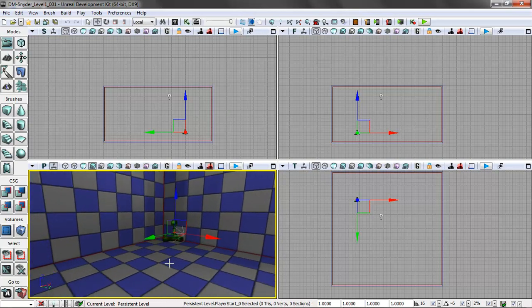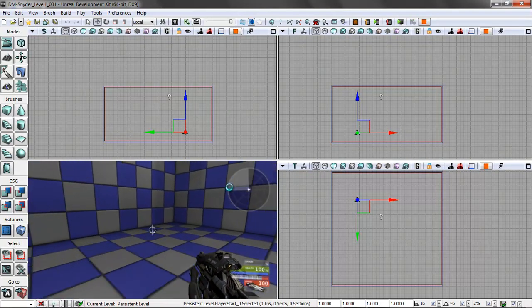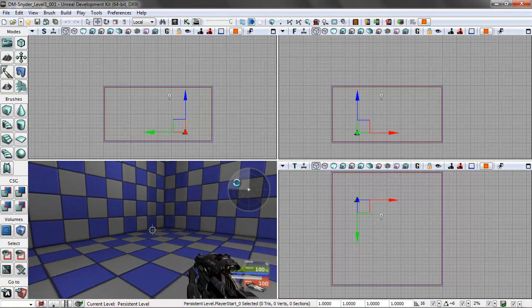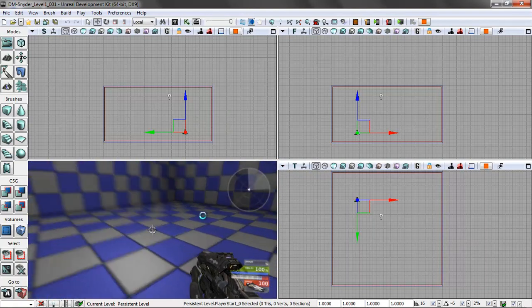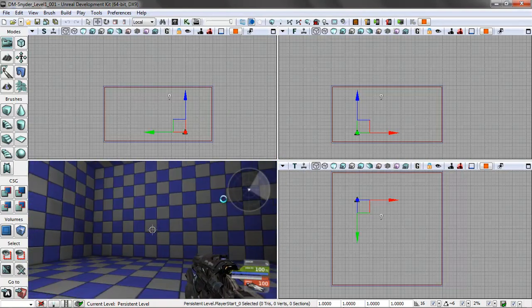So we created a space, we added a light, we added a player start, and then we did what's called building the environment, and we also ended up testing these out and adjusting the zone. Probably a lot of you are familiar with this, I should have mentioned it earlier, but when you play, I'm using W to move forward, S to move back, A strafes left, D strafes right, and if you hold down the mouse, it moves around.